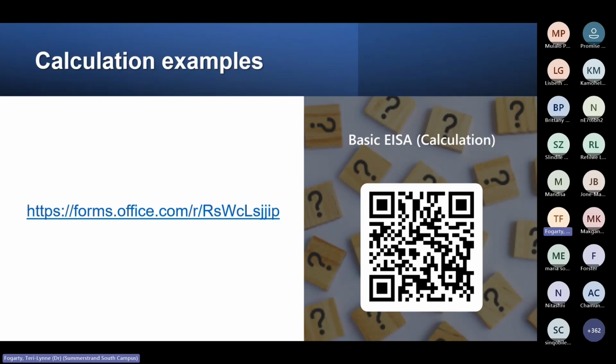It's only a 10-mark quiz, and you've got about 10 minutes to go through the questions, and then we'll do some feedback on those questions, and hopefully that will give you a better idea of the level of calculation question you may be asked in this basic exam. So I'm going to mute for now, and just give you an opportunity to scan the QR code, or if the office has already copied it into the chat box for you.